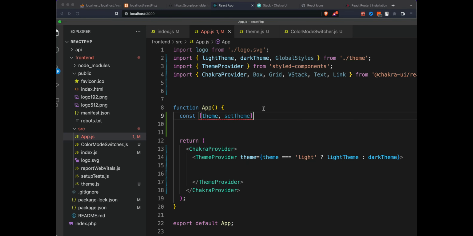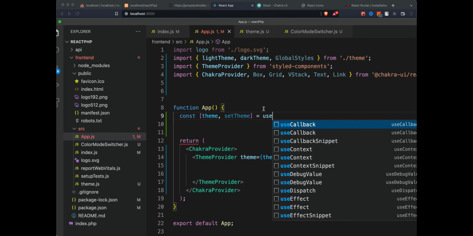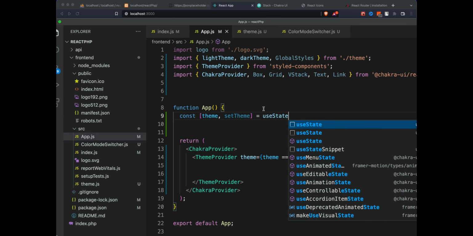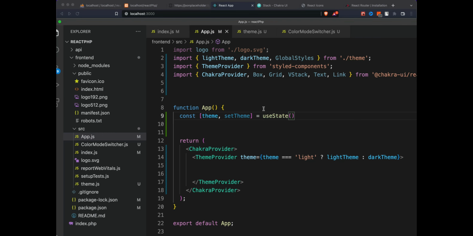All right, and then we want to have useState. By default, the theme which is going to be selected is going to be light.